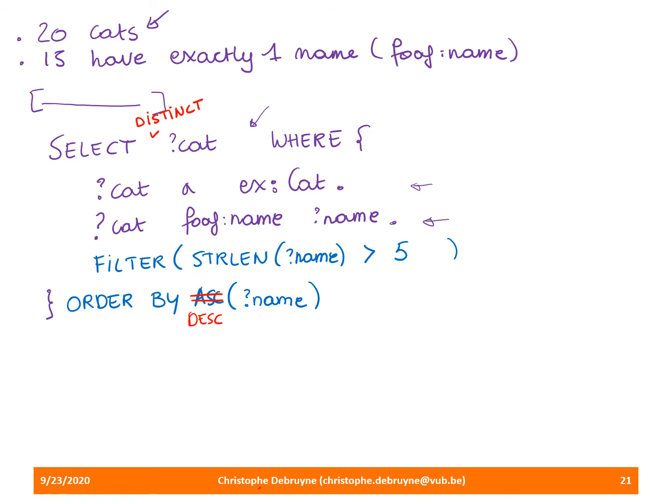So what I wanted to convey with this example is that the addition of additional triple patterns constituting the graph pattern has as an effect that you constrain the conditions a bit more, and you constrain the conditions that these solutions have to meet by placing additional filters inside that graph pattern. Now we will be covering additional constructs that demonstrate how powerful and expressive SPARQL, the SPARQL query language, can be.